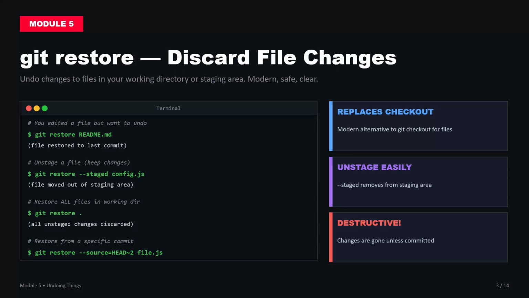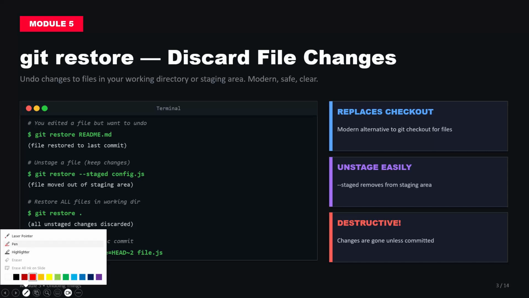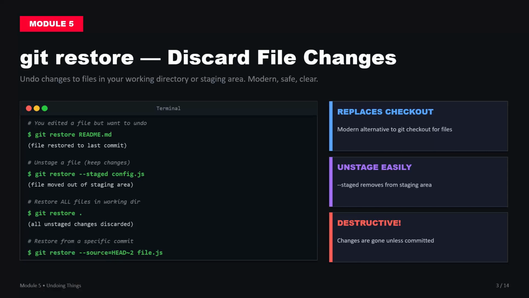Then the next command is for when you have staged a file. Staging a file, as we have understood in the earlier slides, means that whenever you make changes, the first step before committing is that you need to stage those changes. In order to stage those changes, you will be running the git space add space dot command.